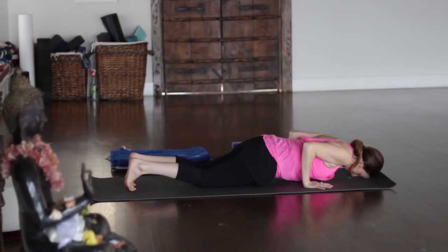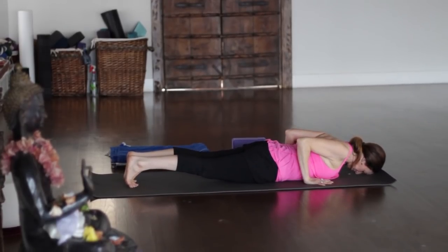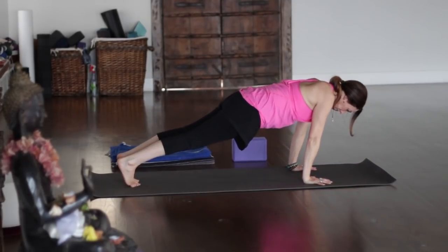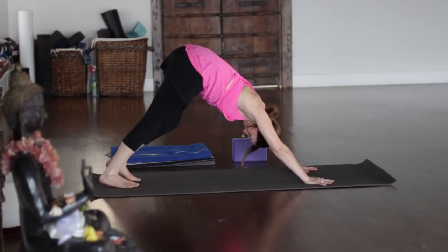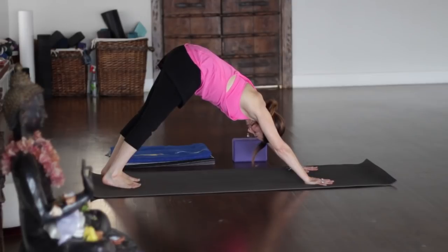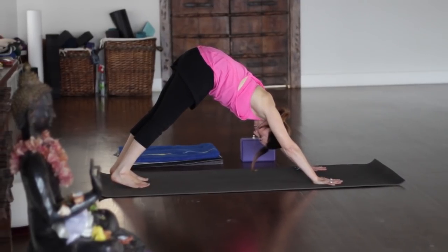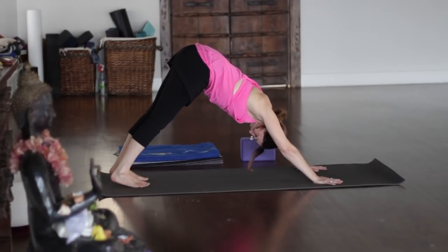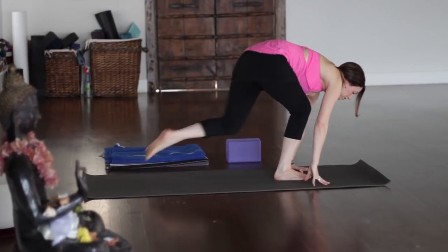And then tuck the toes, lift the knees, or you can keep the knees down. We're going to press all in one piece up to plank slowly. So lifting slowly, slowly all the way up to plank. And then lifting the hips again, coming down into downward facing dog. Gaze between the knees or the feet. Again, spread out the fingers, press into the base of the fingers, lift away with the forearms. And look up to your hands, bend the knees, step or hop up.